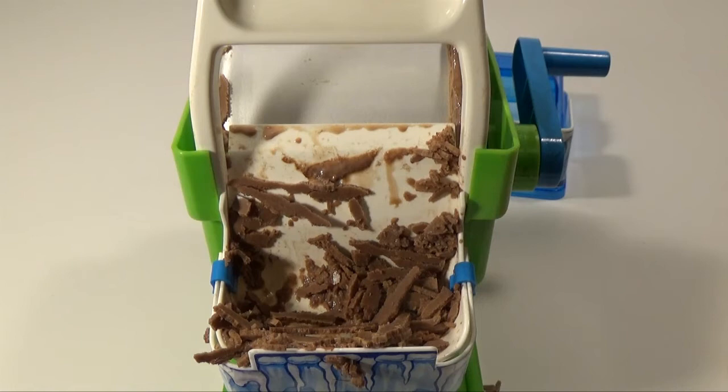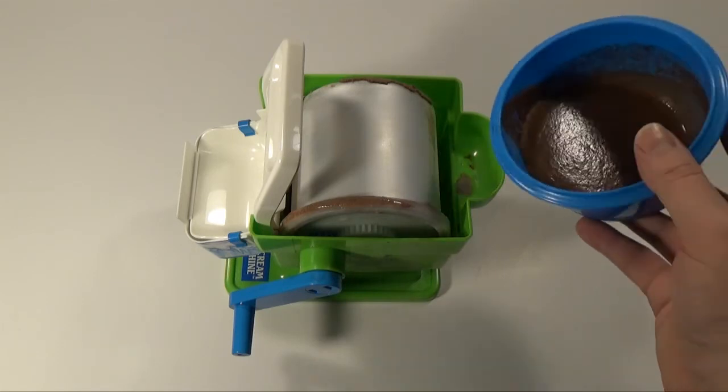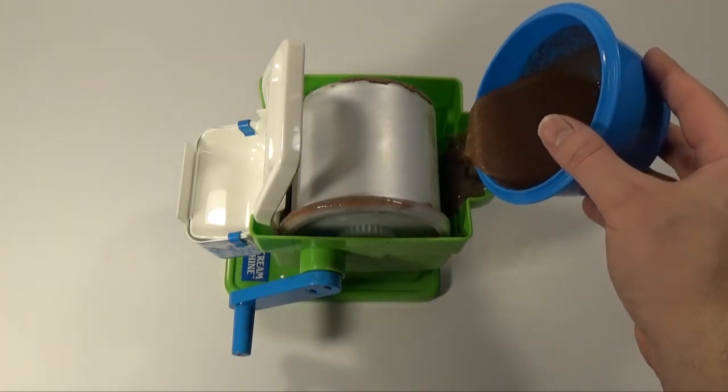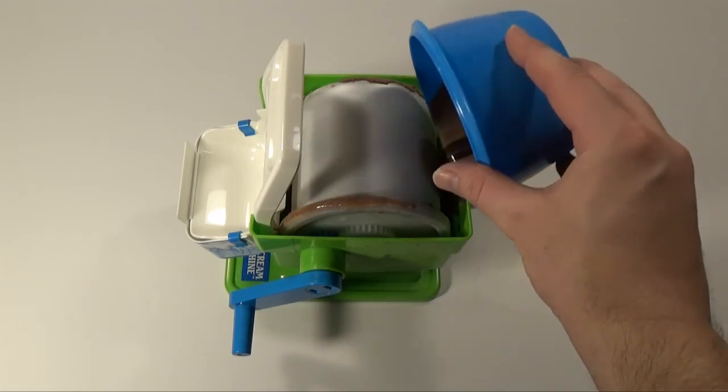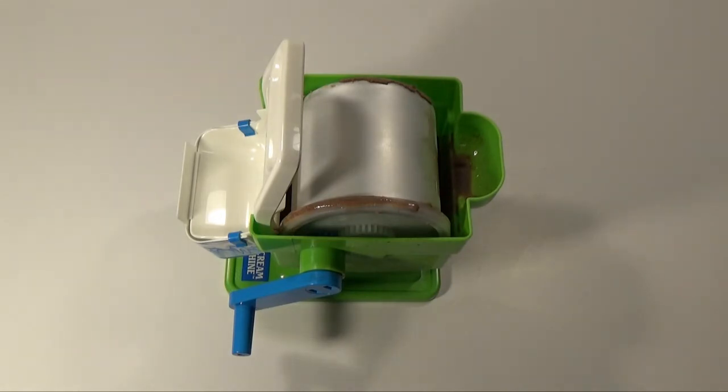All right, let me get cleaned up here. I want to try this again, but I'm going to do it from a different angle. I'm going to give you like a bird's eye view of it. Hold on just a sec. Okay, I changed my camera angle up a bit. I'm going to use the rest of my mixture here. Just wanted to give you a heads down view of it. And I took the top cover off too. And the rest of it goes. Let me start my timer. Here we go.